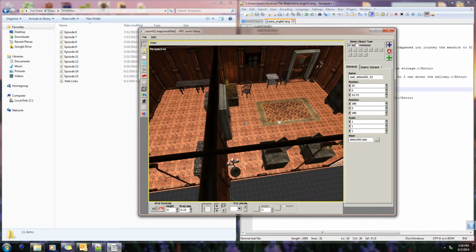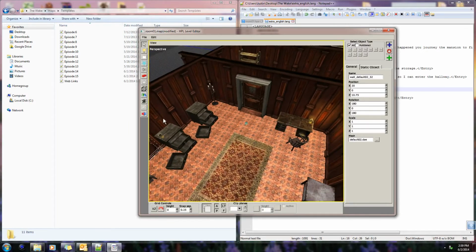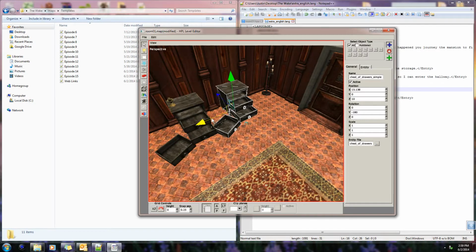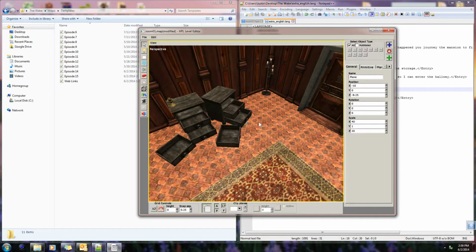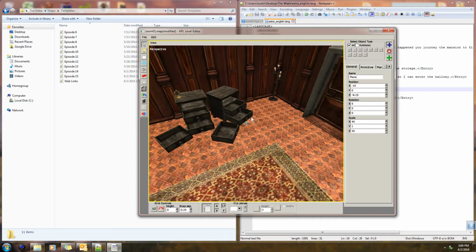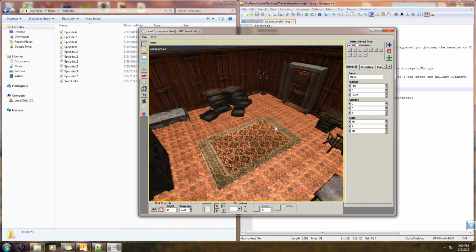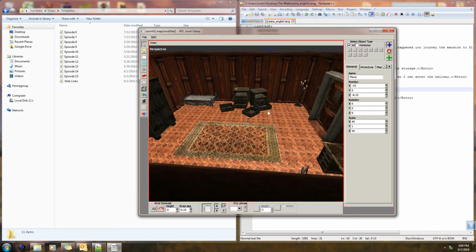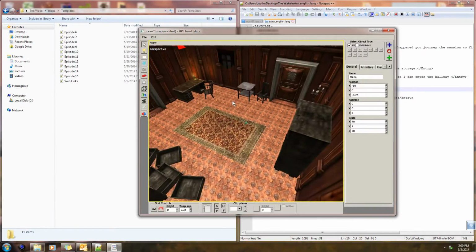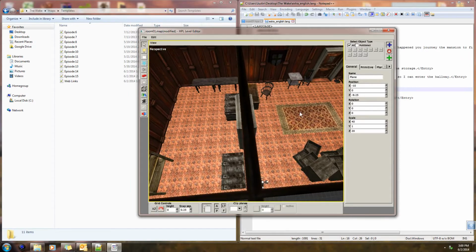Good center part of the room. The room feels a lot more full this time. I do not like these. They feel like they're an exact copy of each other, so I'm going to do something like this. I'm going to turn this like that. Let's go like that, and like that. And it looks like the person left in a rush and moved a lot of crap out of the way, and it doesn't look so symmetric, which is not a good thing. If you have things looking symmetric, it doesn't look very nice in my opinion. Alright, so that's a good room. I think this room is done.